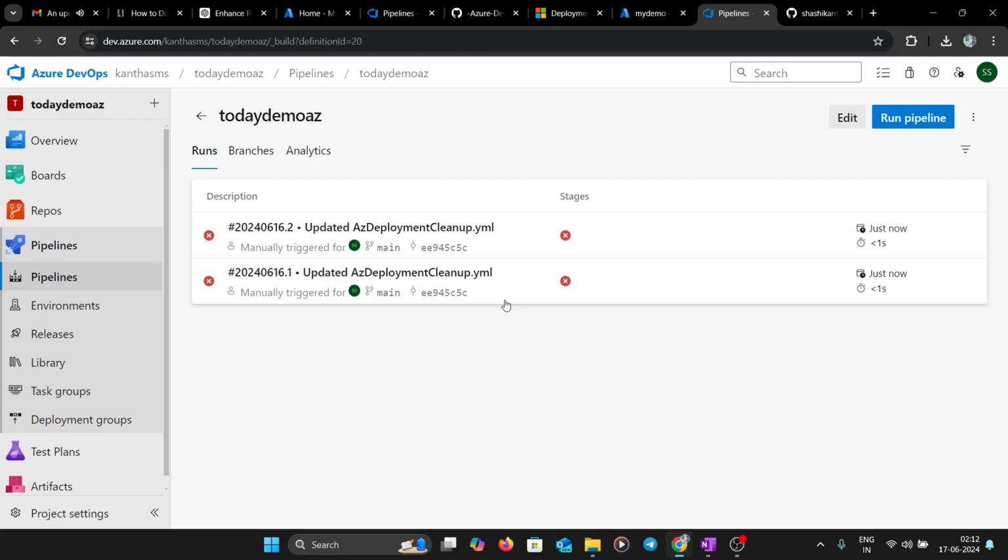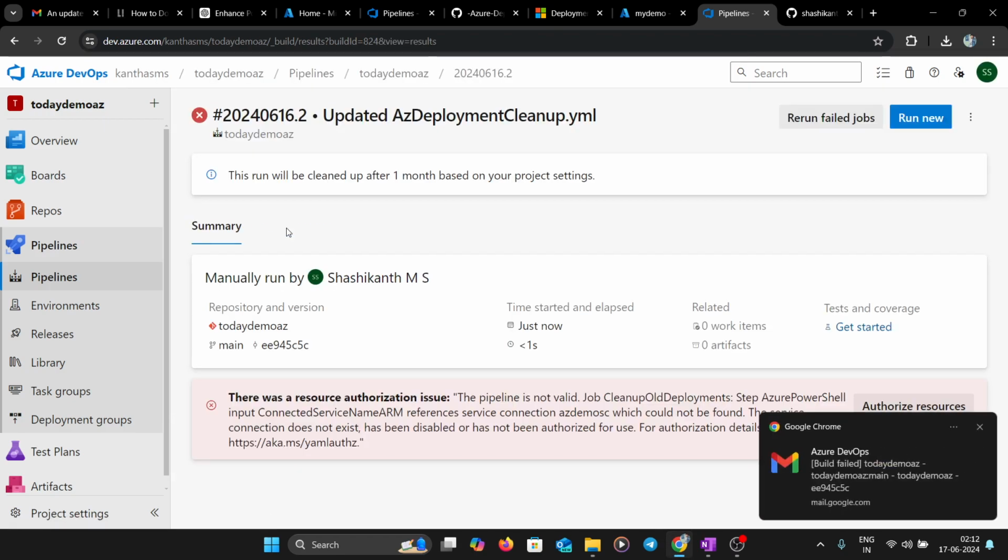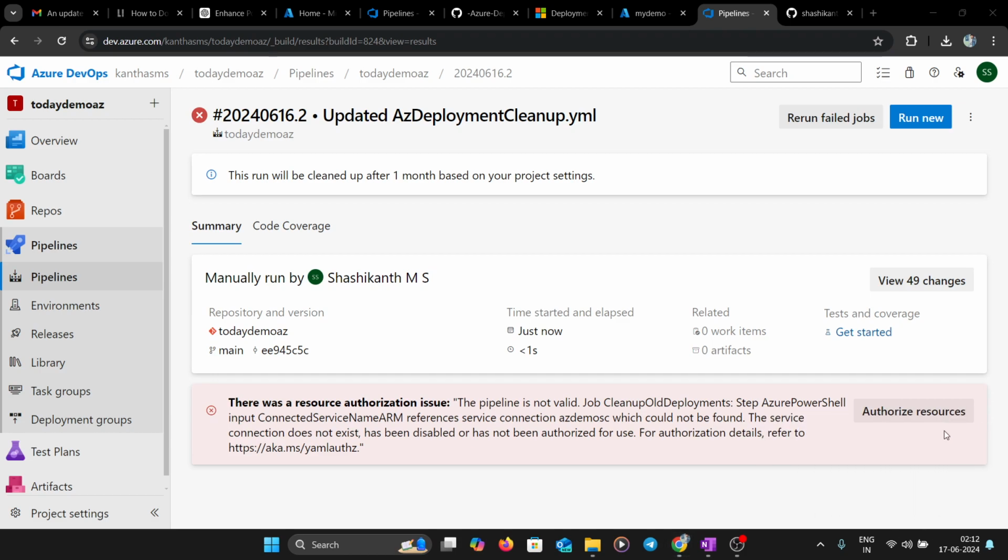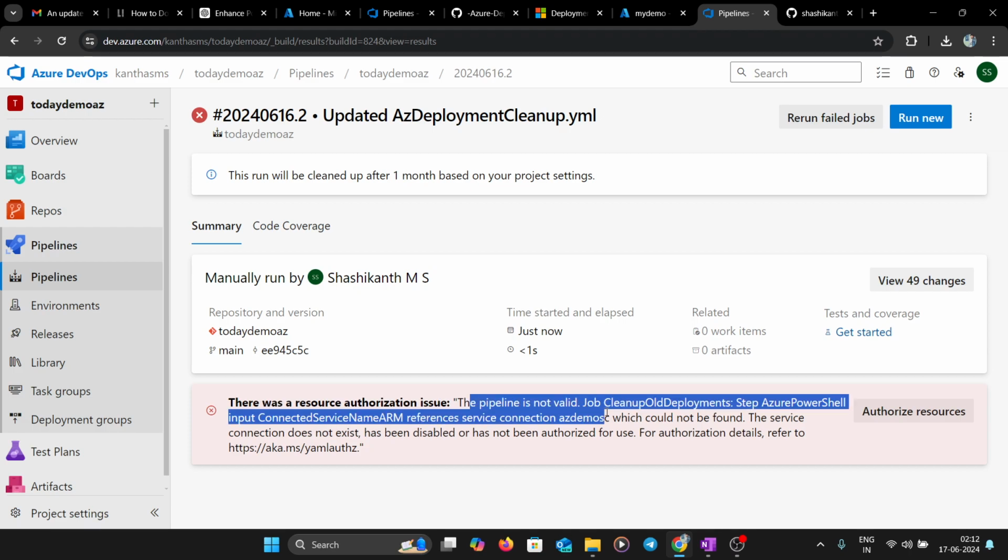We are getting an error because of some pipeline authorization. There was a resource authorization issue. The pipeline is not valid. Job cleanup.